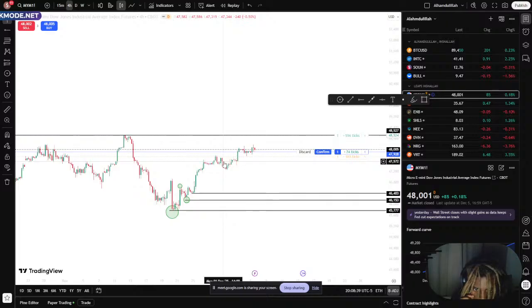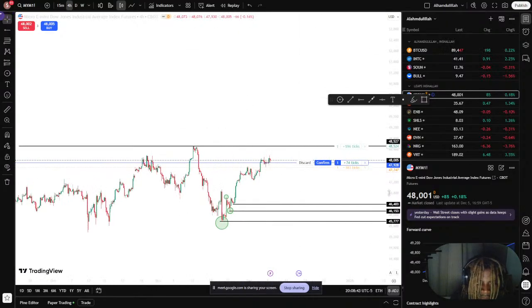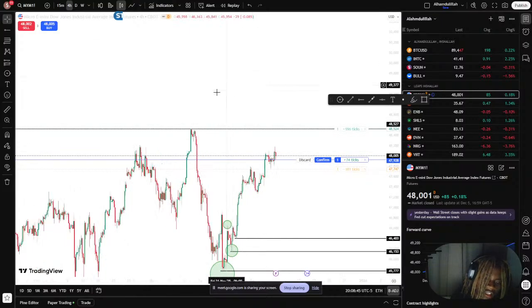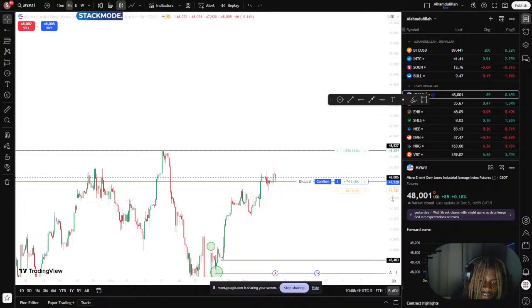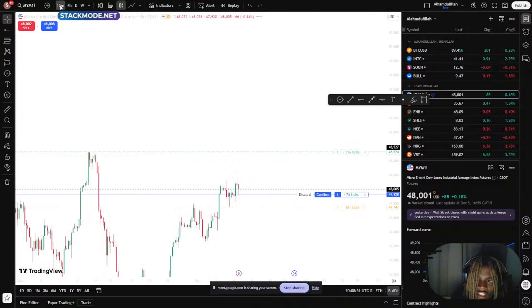Okay, so then let's talk about the 15-minute too. So you could see it on the 4-hour, but the 15-minute helps you see the higher lows. So this is when it's really going to be a good time to buy. Okay, so I bought at this blue line here.